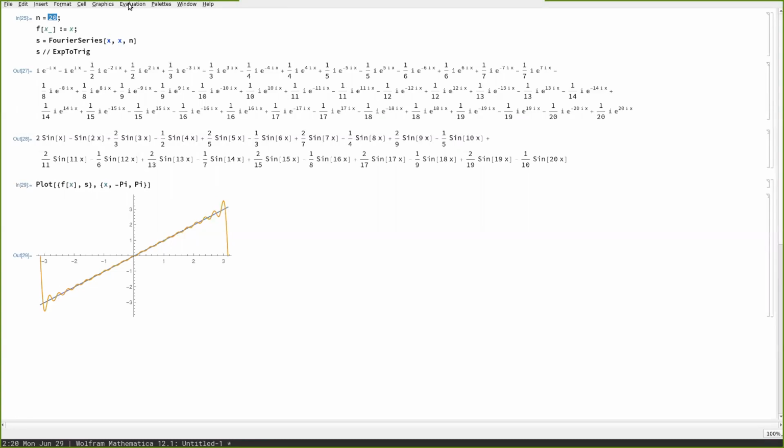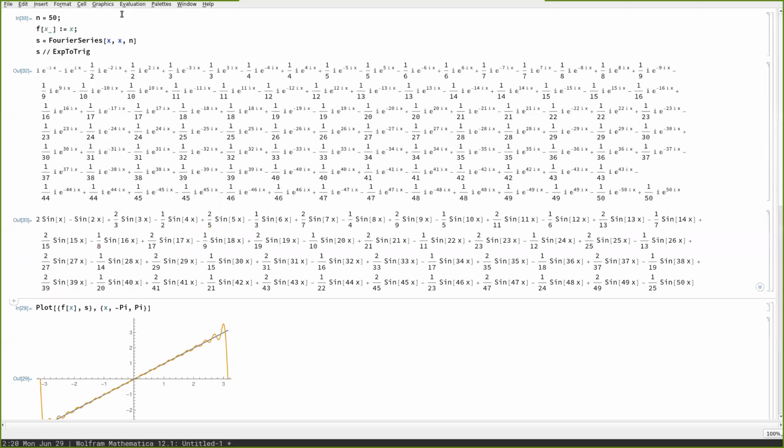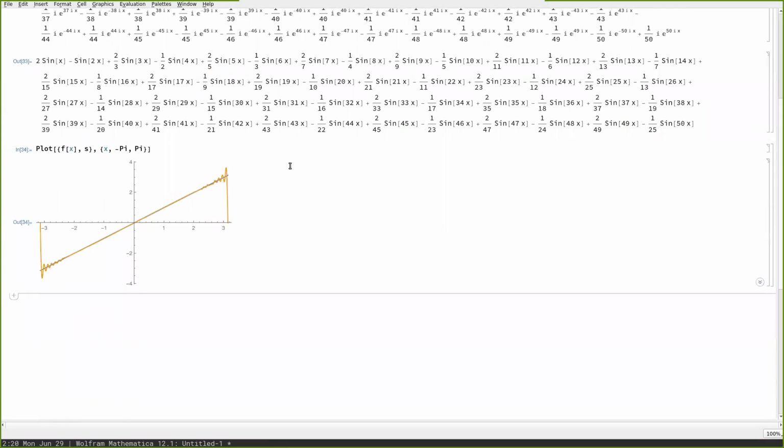Let's go up to 50 and see how good this could really be. So I have the first 50 terms in the series. I can plot that, and I can see, yes, indeed, a very accurate picture of the approximation to my function f of x using Fourier series. Now, this approximation is excellent the more terms you add. In fact, if you take an infinite number of terms, you actually get equals. It actually is equal on the interval from negative pi to pi to the function f of x equals x.